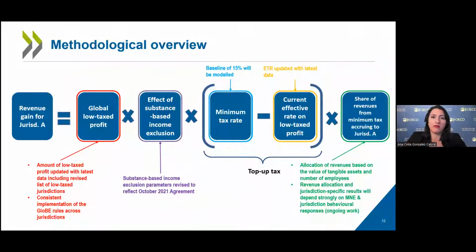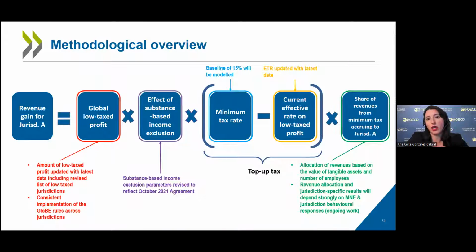By multiplying these first four boxes, we get the total amount of revenue gains coming from pillar two. Then we have to allocate these total revenue gains to different jurisdictions. For that, we look at the last factor, which allocates these revenue gains based on the charging provisions, the income inclusion rule and the under tax payments rule, or, as we will discuss later on, jurisdictions also have the option to introduce a qualified domestic minimum top-up tax, which would mean that the revenue gains stemming from low tax profit are retained in the jurisdiction where these low tax profits arise. So this gives us a general expression of how we estimate these pillar two revenue gains on a jurisdictional level.